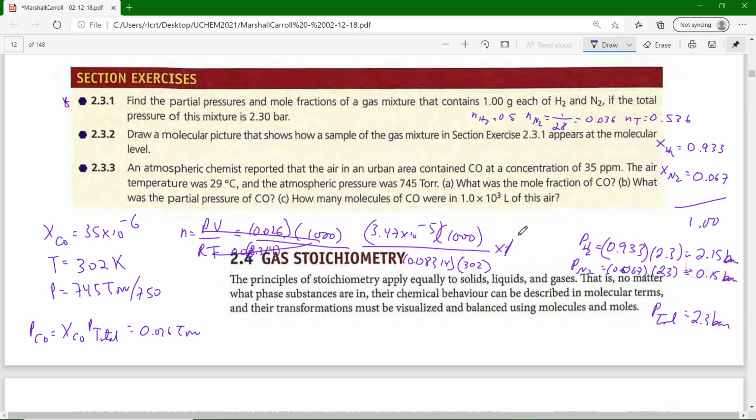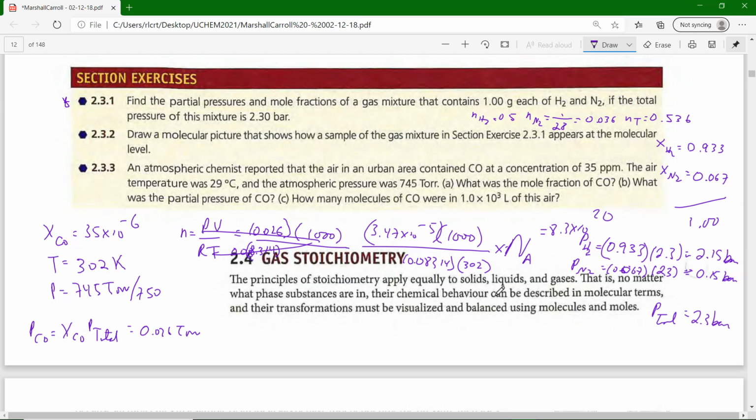Avogadro's number is written sometimes as an italicized N with a subscript capital A. So 8.3 by 10 to the 20th. Okay. Notice that I had to be careful with getting the value for the universal gas constant. You should probably write the universal gas constant and all those pressure conversions on an index card because you'll be using them a lot and always have that handy for you to do.